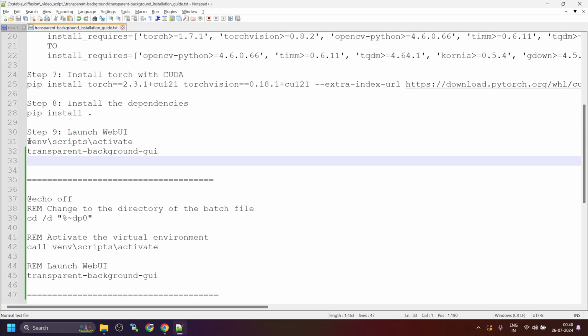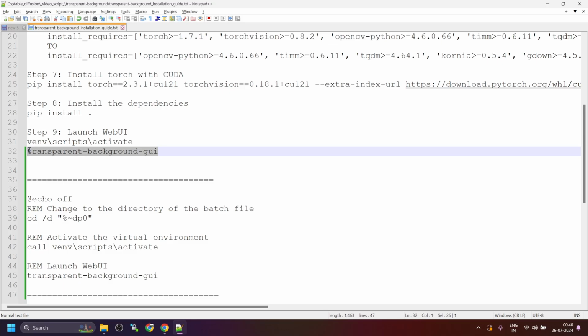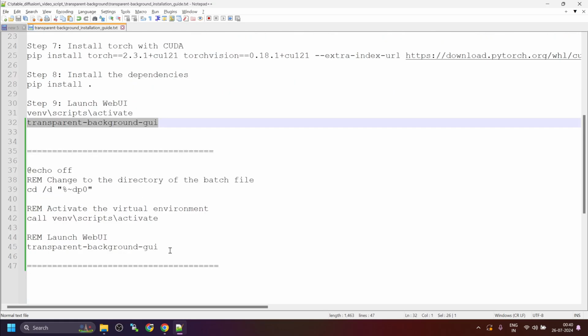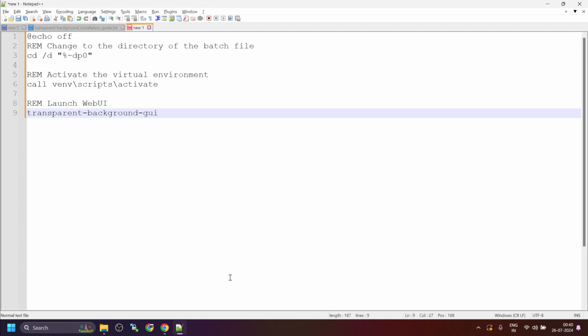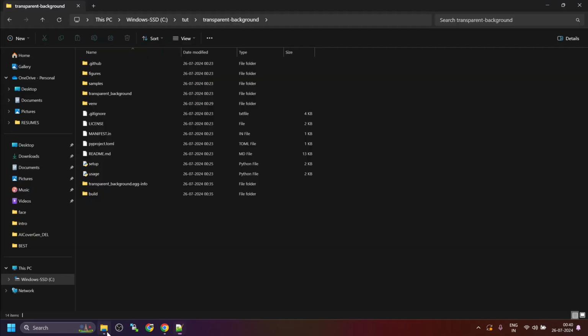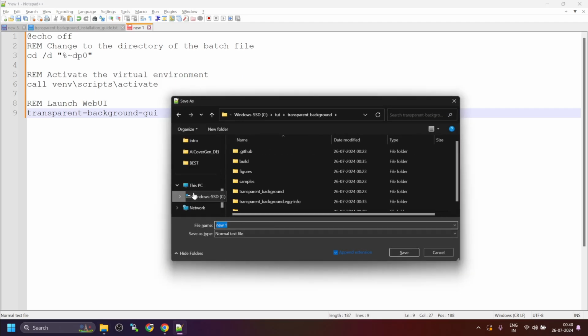Now instead of activating the virtual environment and then using this command to launch each time, we can create a bat file. So copy this content and paste it in a new file. Now we need to save this file inside this folder. So copy this path and save it.